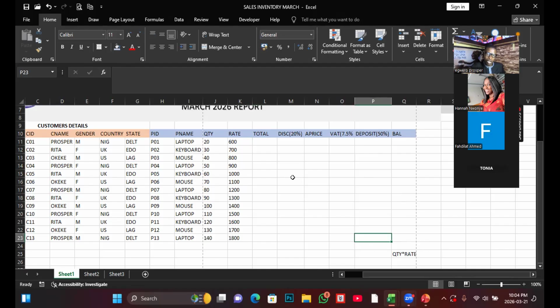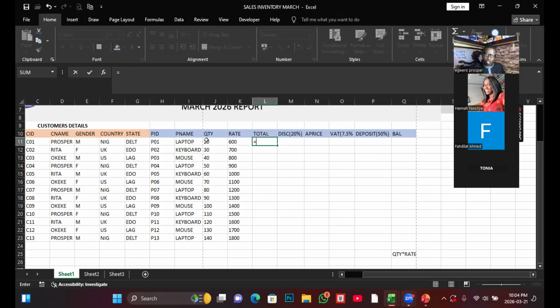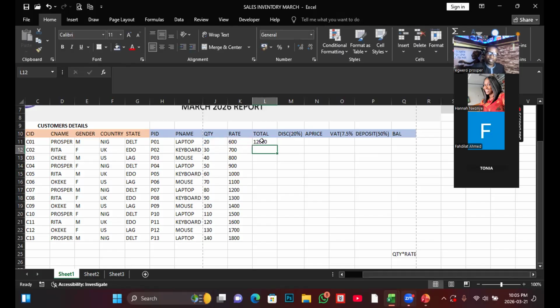So the query formula is the one you are using to calculate the value. And that one says you must start with equals to, then the argument of quantity, then insert your operator, which is what? If you check your direct formula, I say times. So you look for the symbol of times, which is shift 8. Then the argument of rate. So that is the query formula to task Excel to provide us the total. So once you have done that, you press enter. Excel has done the calculation. If you multiply this by this, this is what you get.